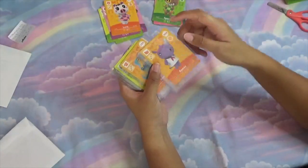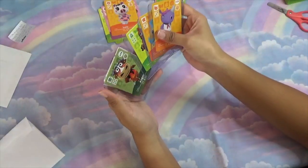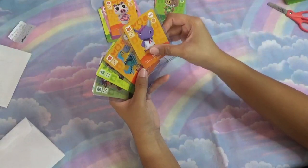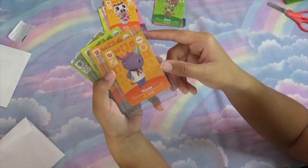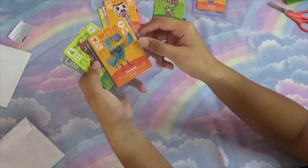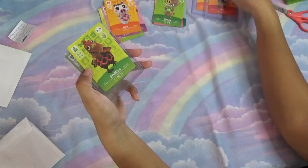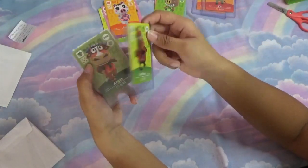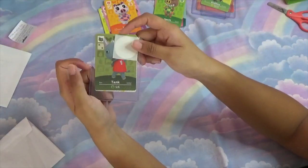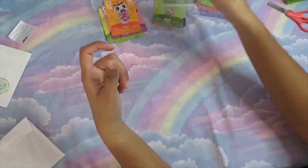So this person actually put them in clear protectors, which I'm very happy about. Makes shipment a lot easier and nicer, especially since they're in just normal envelopes. So we got Renee, Keaton, some of these are double sided, Keaton, and then Vic, Brofina, Rod, Angus, oh, and a sticker. A little thank you sticker. And Tank.